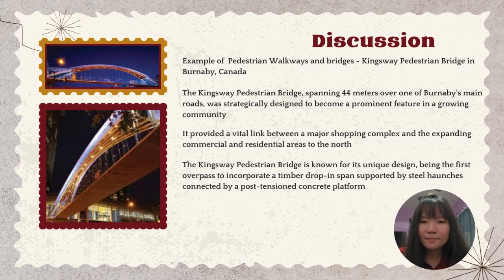Next, the other example of the pedestrian walkway and bridge is Kingsway Pedestrian Bridge, which is located in the Burnaby, Canada. The Kingsway Pedestrian Bridge, spanning 44 meters over one of the Burnaby's main roads, was strategically designed to become a prominent feature in the growing community. It provided a vital link between a major shopping complex and the expanding commercial and residential areas to the north. The Kingsway Pedestrian Bridge is known for its unique design, being the first overpass to incorporate a timber drop-in span supported by steel branches connected by a post-tensioned concrete platform. The bridge's design has garnered positive feedback for its elegant structure that spans Kingsway streets and creates an inviting and visually appealing entrance for both visitors and locals in Burnaby.